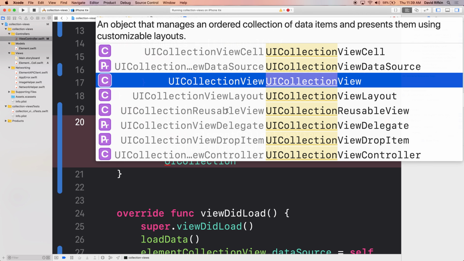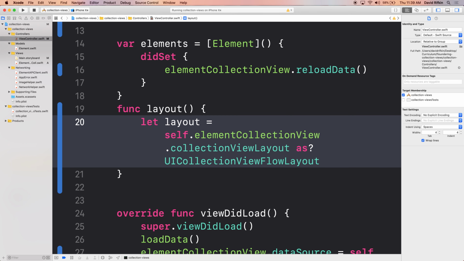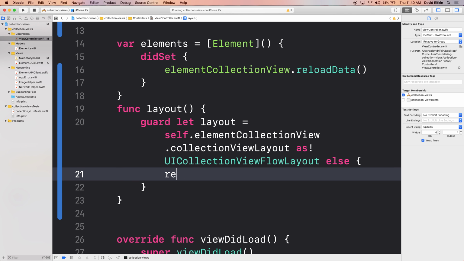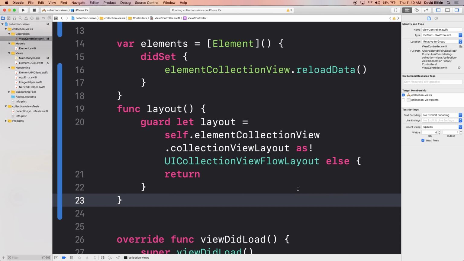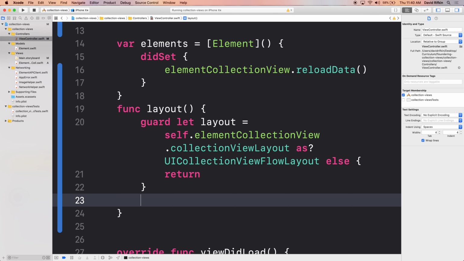Collection view. Put in a guard there. Item size.